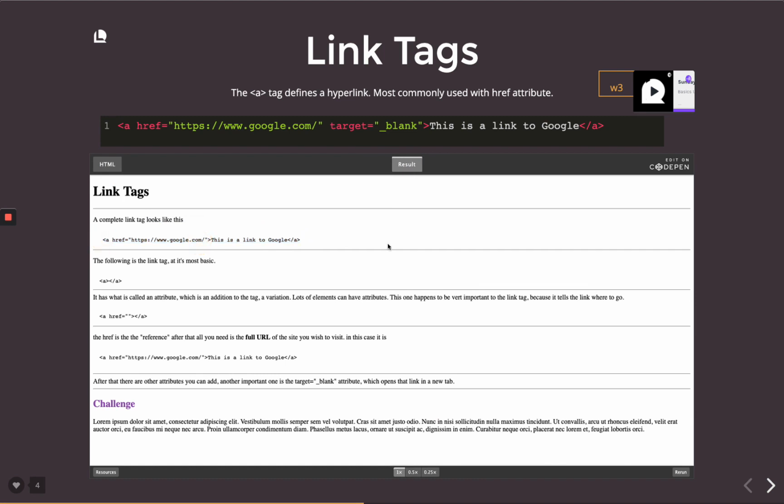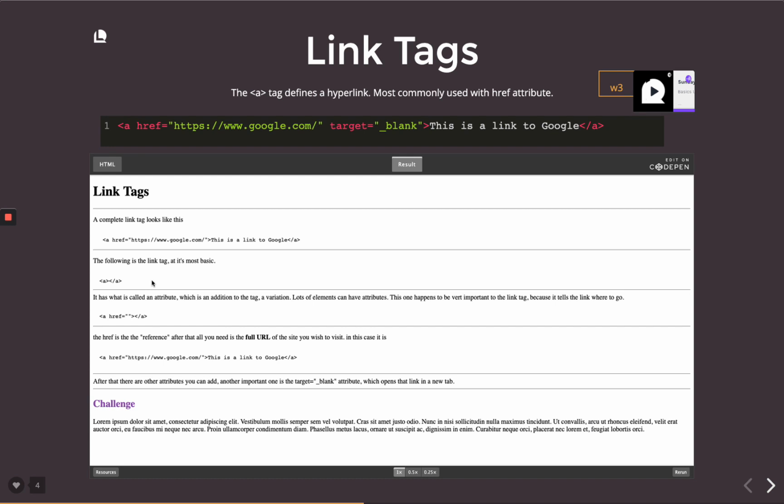There are certain parts we recognize here right away and certain parts that we don't. We recognize our A tag. We recognize that it is a tag. Notice that there's all this stuff here. We're not going to worry about that yet. But what it looks like to have is, at its most basic, an opening A and a closing A. So right now, if I told you, pop quiz, what is the link tag? And you said, it's an A, just like a P tag is a P, or a line break is BR. All it is the A.